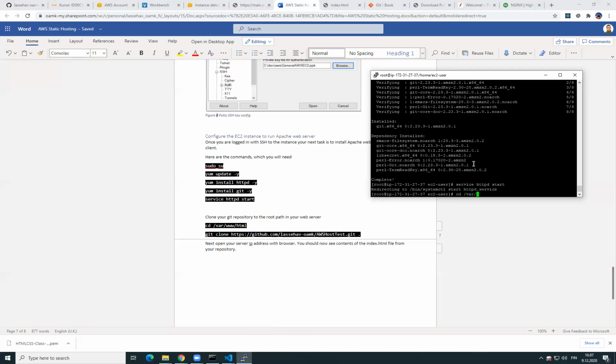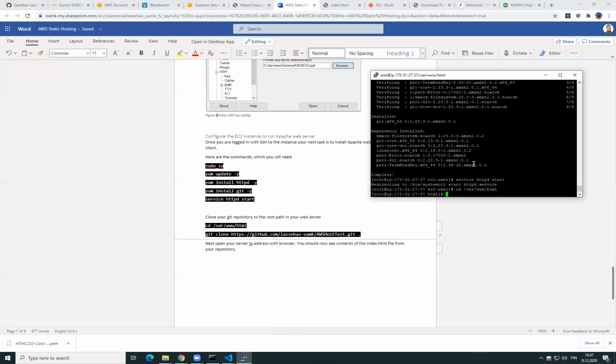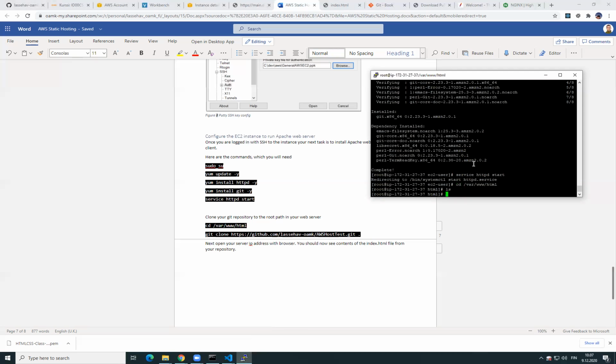So in /var/www/html, ls lists the contents. It is empty, so we don't have any HTML or any files to host in our web server. This is the root directory of our web server. Here is where it looks for files when there is any request. So we could create new files here, for example.